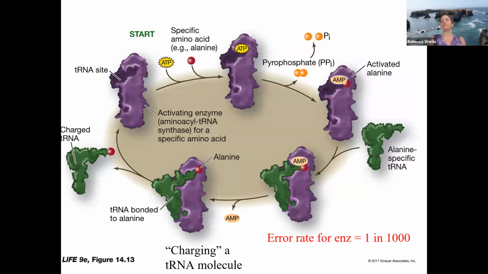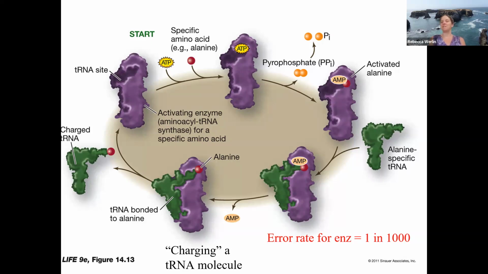And so each particular amino acid has its own special enzyme that does this interaction. So here we have a purple blob enzyme, and it is specific for the amino acid alanine. And it will always be priming the amino acid alanine. And here you can see a cellular unit of energy, ATP, and the amino acid alanine, denoted as a red sphere, enter the purple blob enzyme. And that alanine residue is primed.